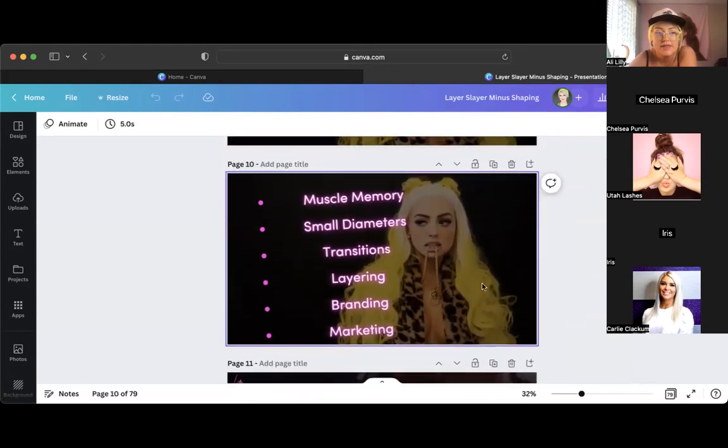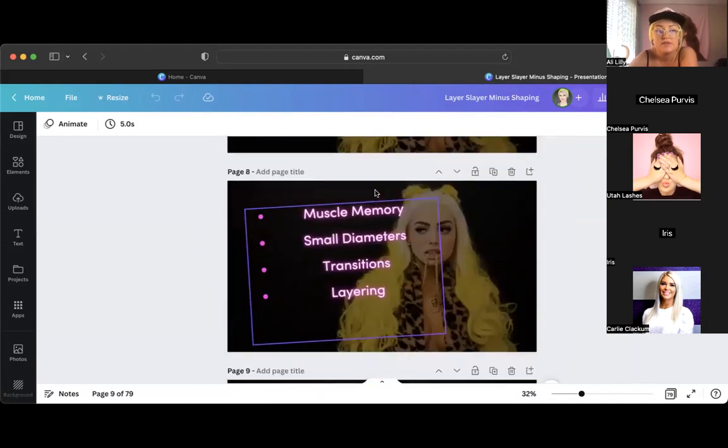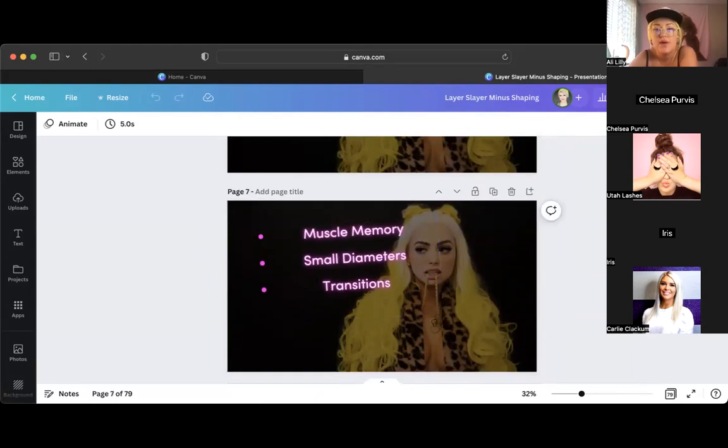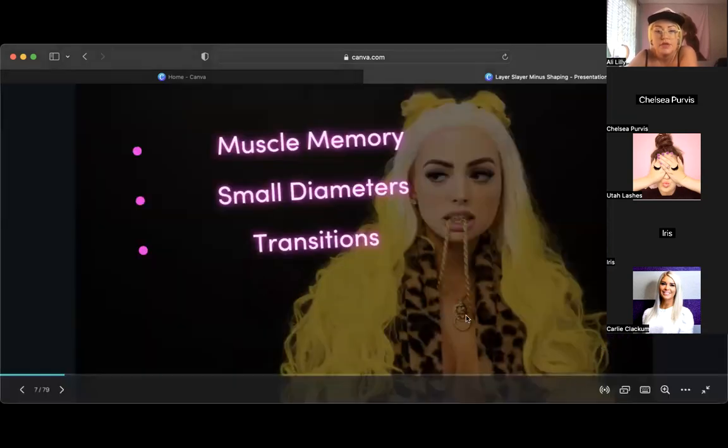The reason why I do it that way is I'll start with this, then I'll multiply it and delete one, multiply it and delete the next one, and so on. The reason is that when you go to present, you want it to look like it's popping up on the screen. When you go to the next slide, it's the same slide, and these things are popping up. These are just little things I've learned from making mistake after mistake.